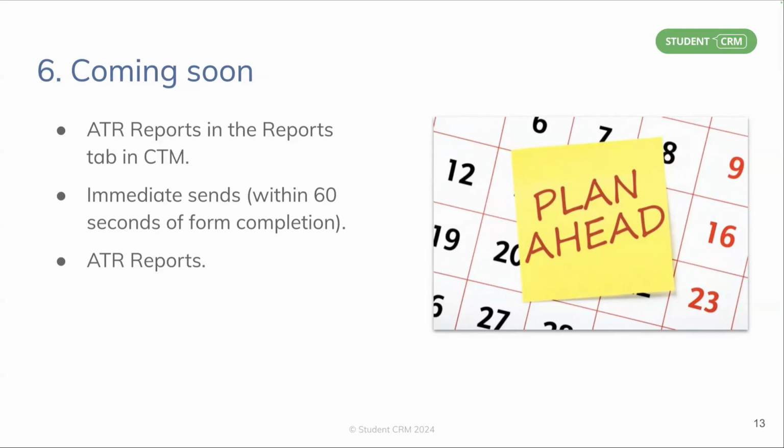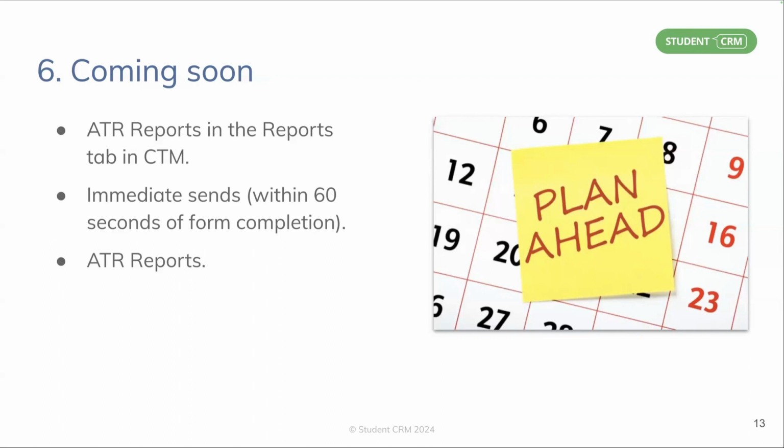There are 3 things that are coming with autoresponders in the future. So we're going to get more reports in the Reports tab. In CTM, you've got the built-in tabs on the left-hand side, the operational tabs when you log in. One of them is Reports. And if you click in there, you get a number of pre-built reports in Contact Manager. There are more coming that allow you to analyze your autoresponder performance, which one's performing best, what's got the best engagement, etc.